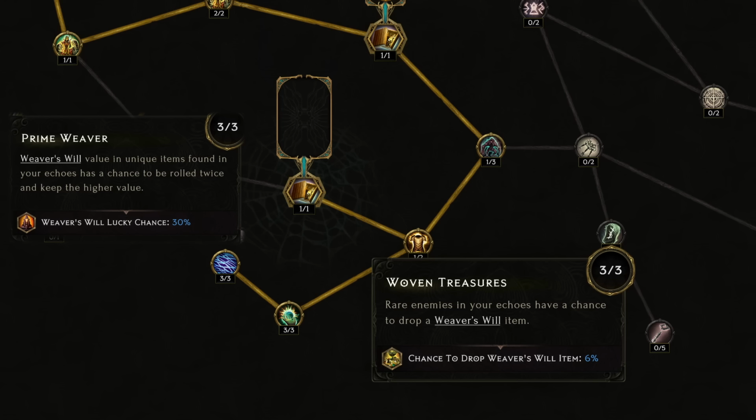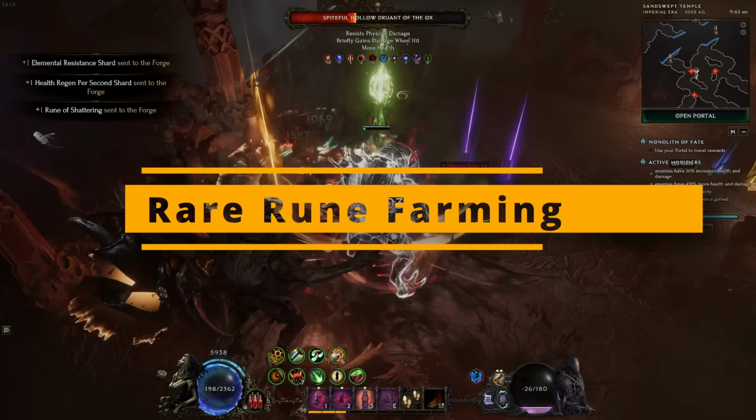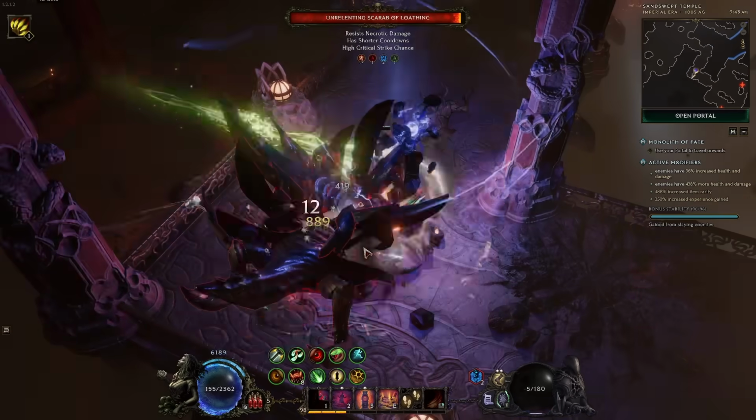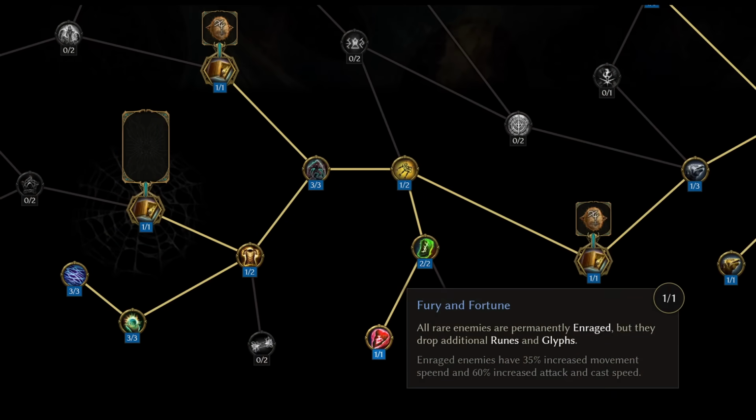Of course, if you just don't want any Weaver's Will items, or you've already got your pretty much ideal one socketed, then you can drop these passives and spend them elsewhere. Rune farming here is okay, not necessarily the best. I think maybe like Cemetery of Reweaving farming is probably best for rune farming, but it is still pretty easy to just drop 1 point into Fury and Fortune. It makes the enemies tougher, but they drop way more runes and glyphs, and the extra challenge here is pretty mitigated by the shrines. The possessed enemies seem to drop a fair few more runes of Havoc and Redemption, and I get 1 every so often from this. Just remember to unspec the passive before you move on to other content, don't forget about it.